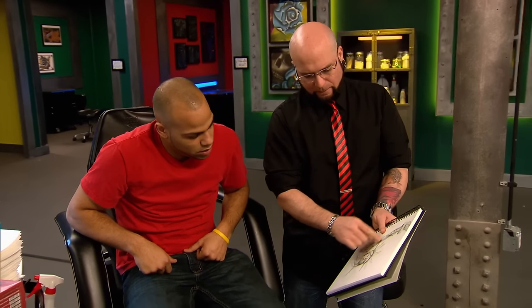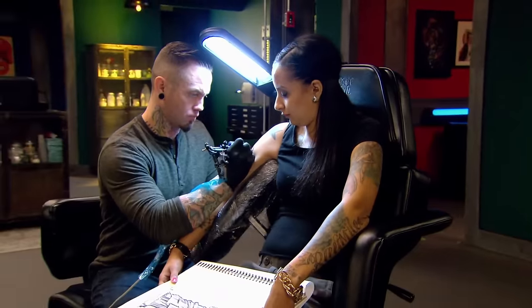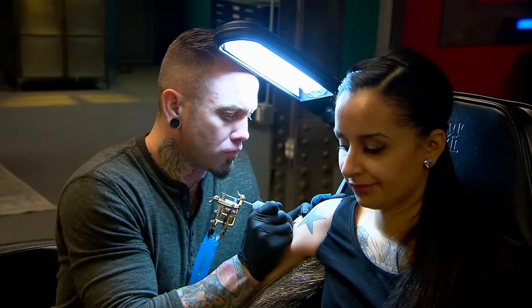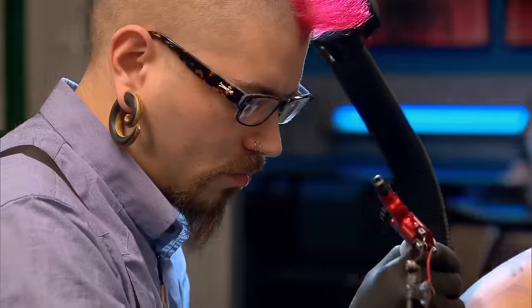My drawing is unmistakably better than the rest of the artists in this challenge — I want to win it, and I'm going to win it. This challenge is not over. As difficult as the statue is to draw, it's even more difficult to tattoo. You must tattoo the Statue of Liberty onto a human canvas using only your drawing as reference. I'm a perfectionist and I don't feel that my sketch is good enough for a tattoo. I'm screwed. I've already shown proportion with my drawing — all I need to do is tattoo it exactly like the stencil. Scott only used six spikes — if he doesn't put that seventh spike in there, that could cost Scott his win. Time's up. Machines down. No more ink.